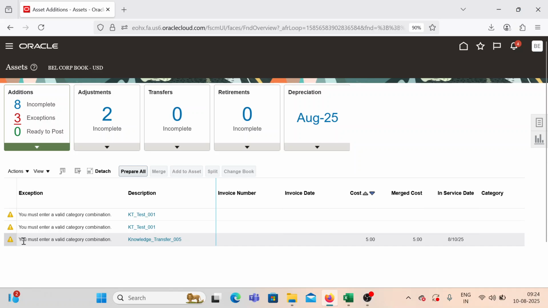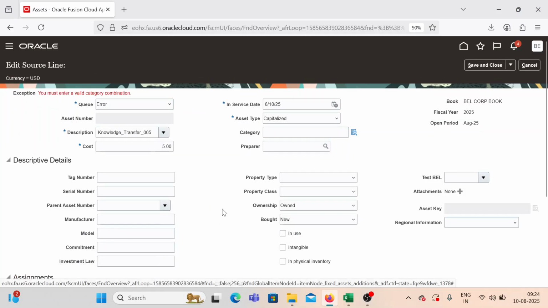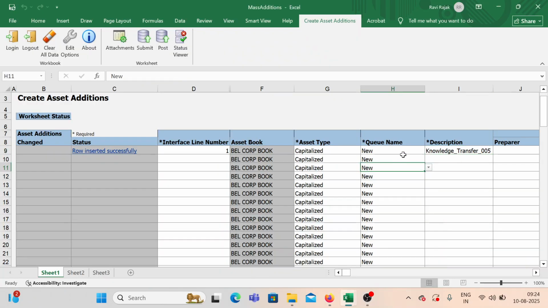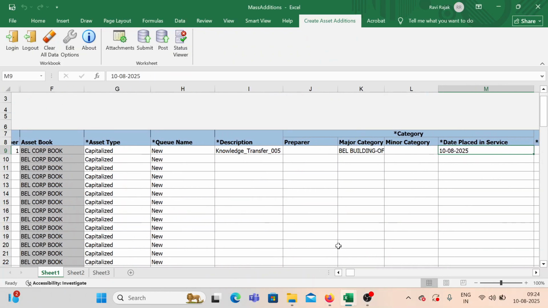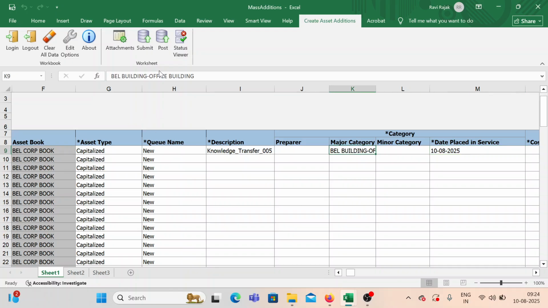Here it is showing you must enter a valid category combination, which means that during the selection of our asset category, we selected just the major category and the system took it as in my spreadsheet. So this is the major and this is the minor. What the system did is take major and minor together. That's the reason it is throwing this error.